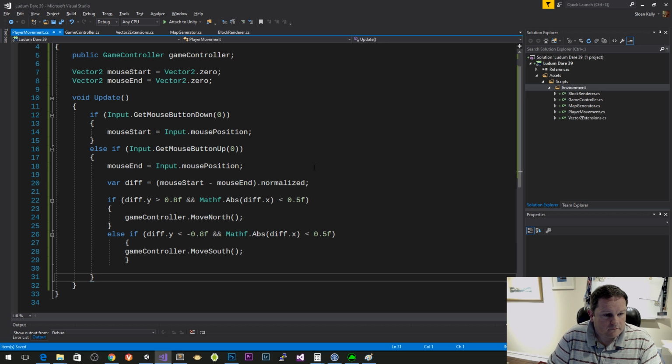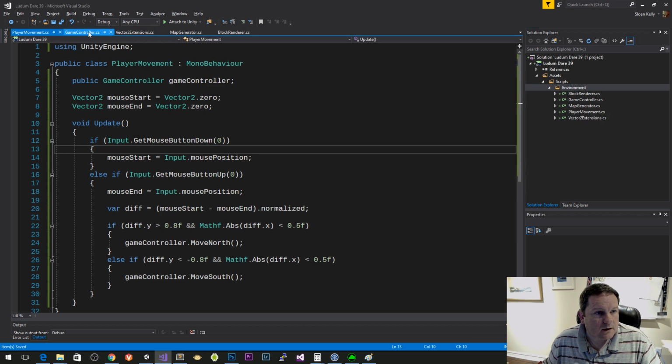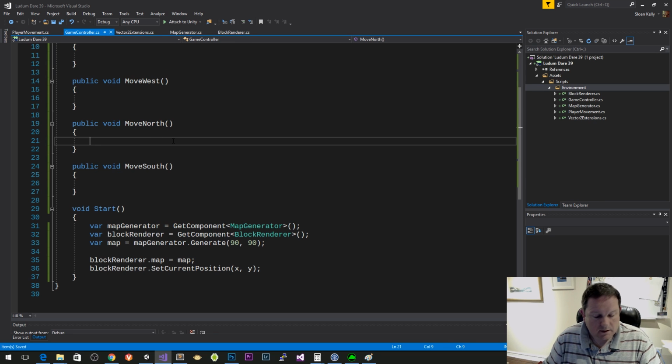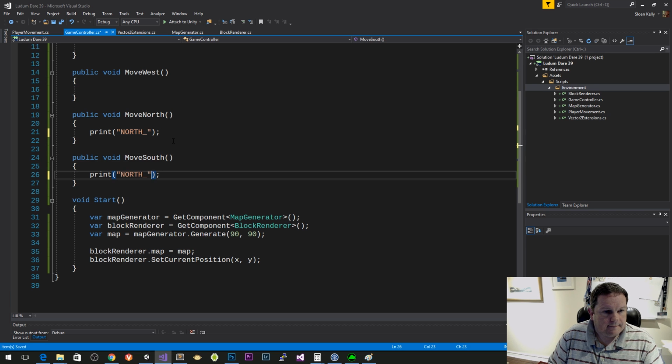And how do I know if these have moved anything? Well, I am going to add to gameController, and I'm going to say print north and south. Okay.